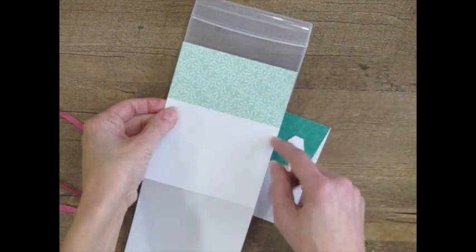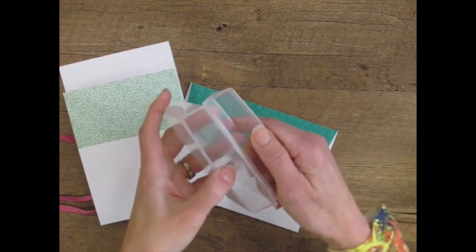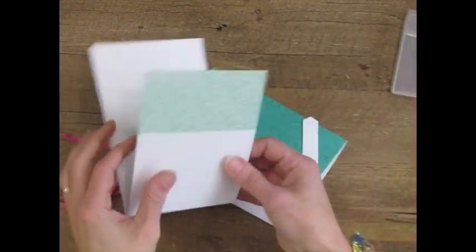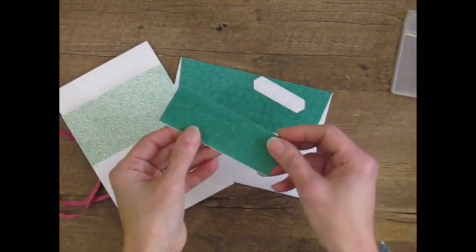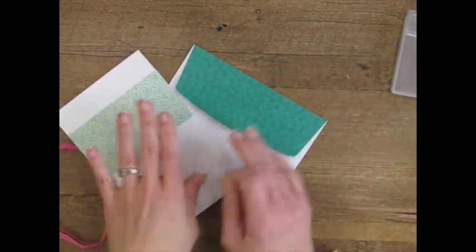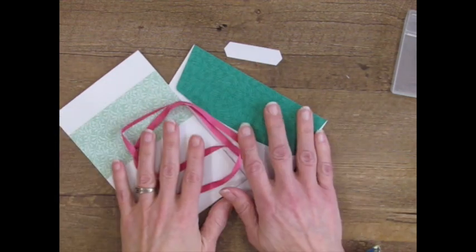It might have to be trimmed just a little bit, but I thought we could decorate this and have it like a little treat box. So I'm going to use this card base and just a portion of it. I'll be using this envelope, although I could use this piece here because it was trimmed off my last card. But since I'm using this card base, we'll just sacrifice the envelope. I'll use a label. I'm going to use some of the pink ribbon.